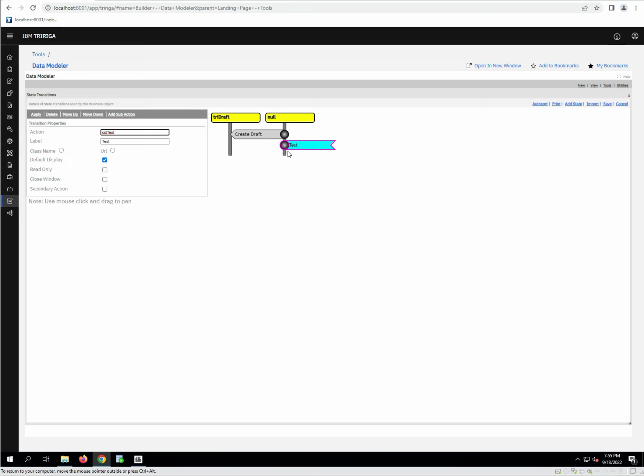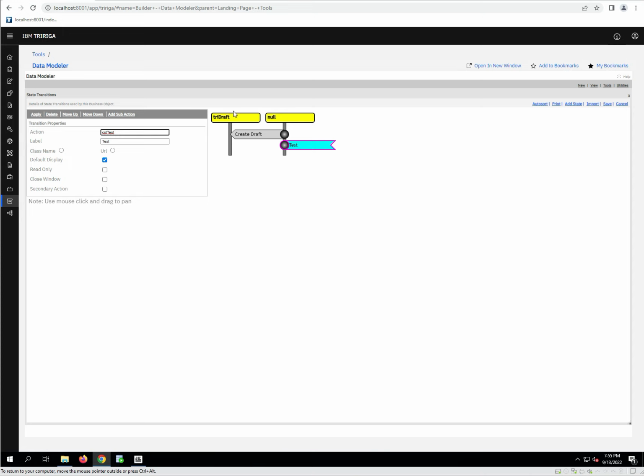So when you're in TRIRIGA, you don't have to click save and then activate. You could just click activate. If the activate transition is successful, it will save the record. There are some people that still do that. They'll hit the save first and then they'll hit the activate because they just want to be really sure. But this again comes back to knowing and understanding what and how the platform works.